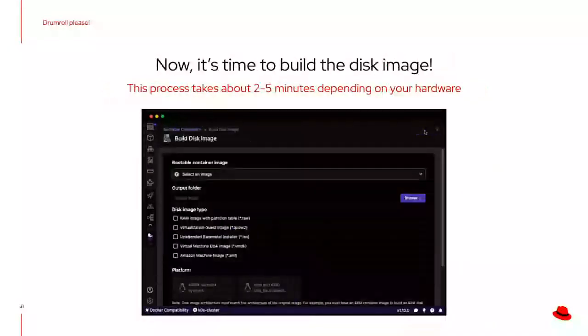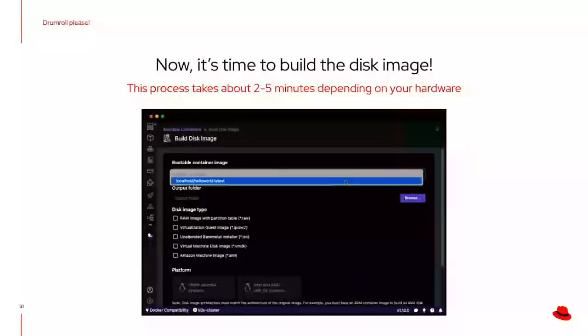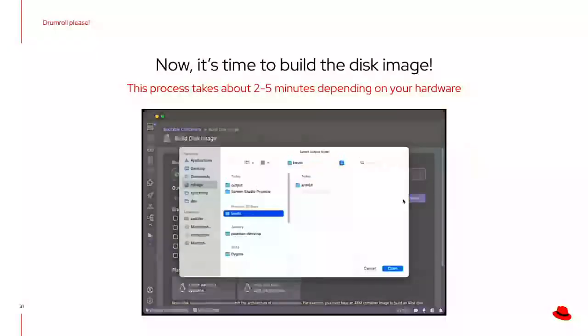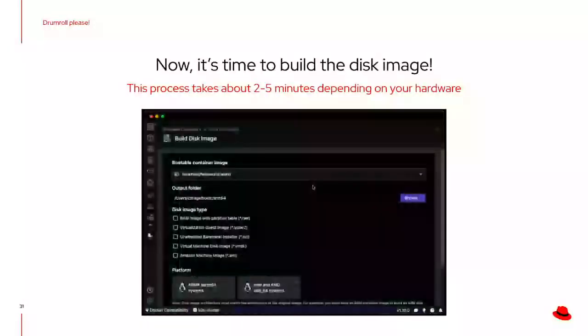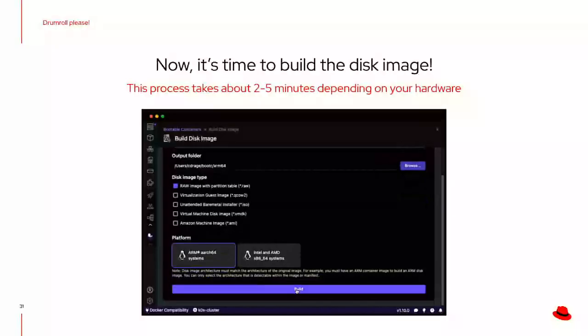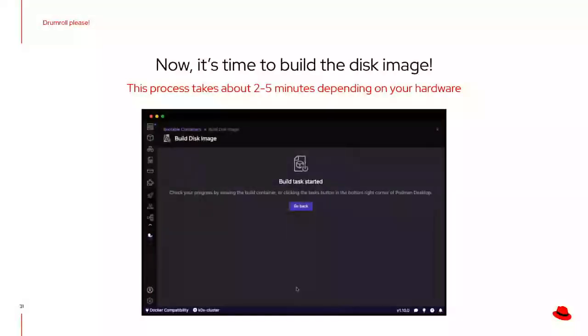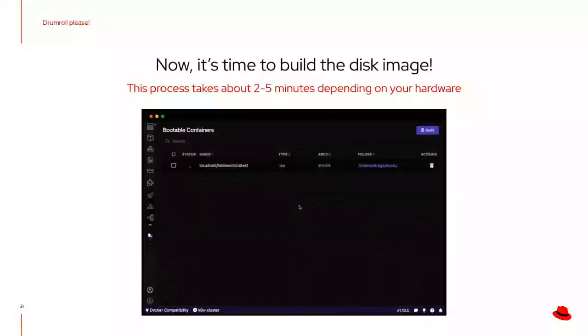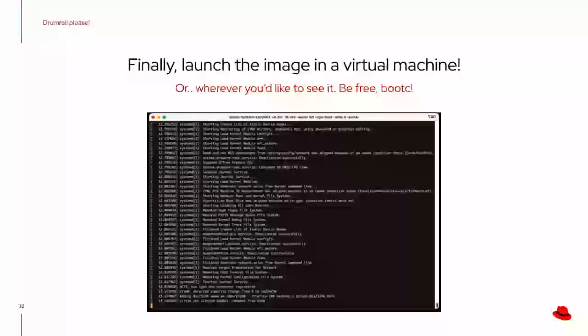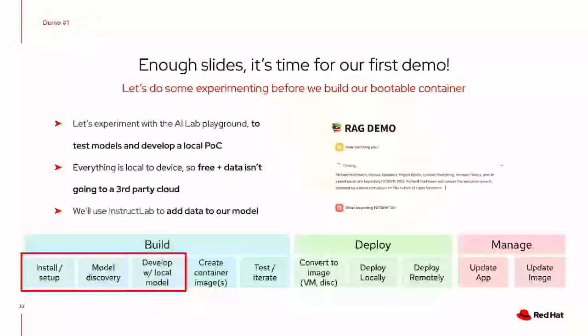And once that's built, we actually convert that into a disk image. So you can use one of those options. So for example, an Amazon disk image, virtualization guest image, a .raw, whatever you would like to deploy, and you wait about 2 to 5 minutes, and you've got that, and you can launch that as a virtual machine. So 4.5 minutes, let's go ahead and see it.